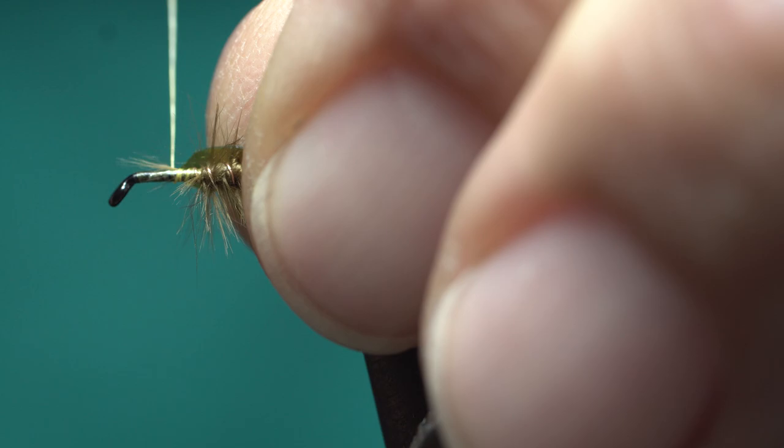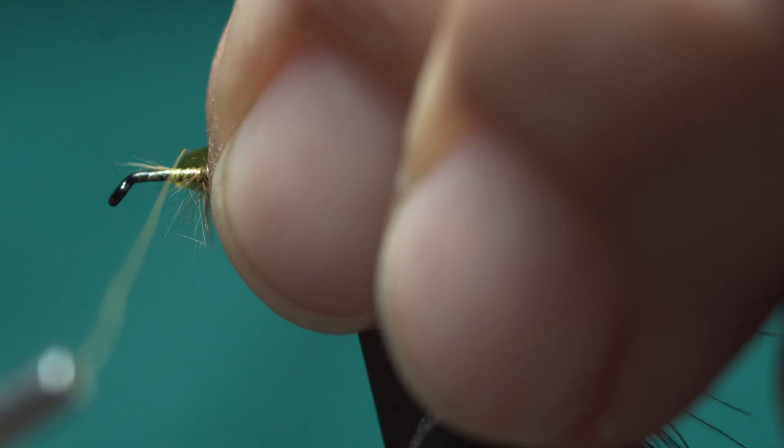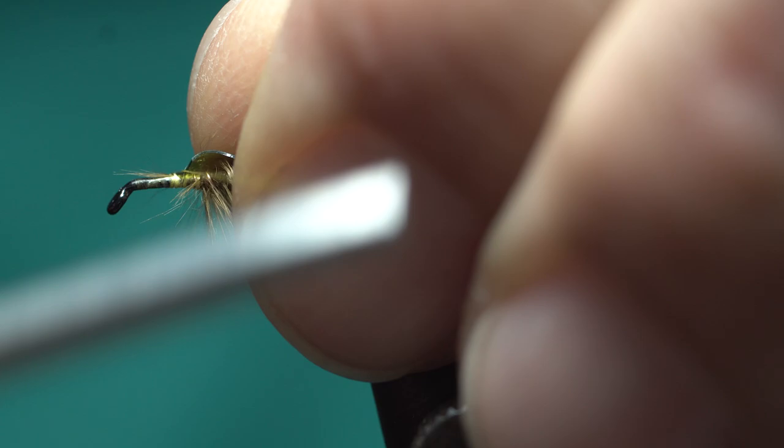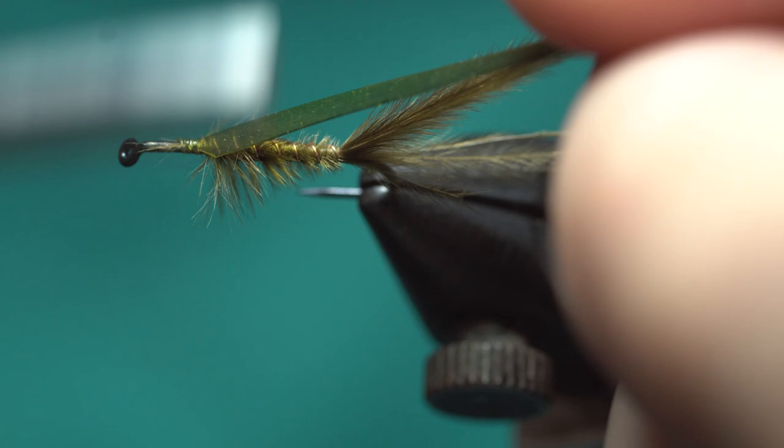Now, if your thread is fighting you like this, spin your bobbin counterclockwise so your thread will go towards your hand and you will be able to catch materials. Now, when everything is in place, pull tight. Now I pull on the material, let me try to show you here. I pull back and I pull up like so.